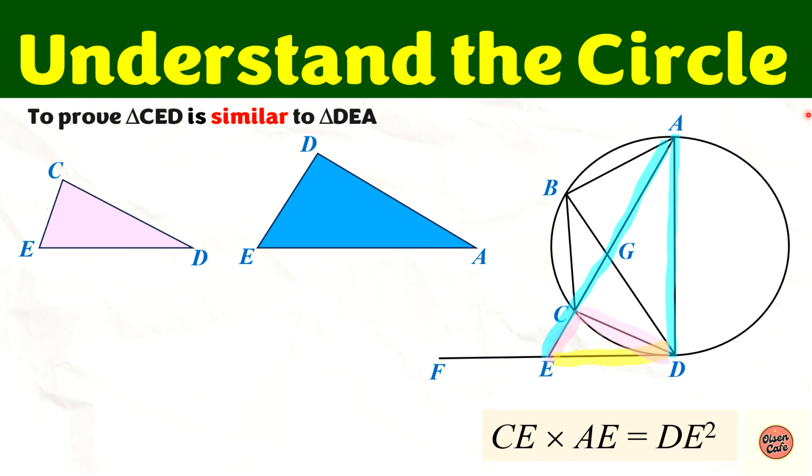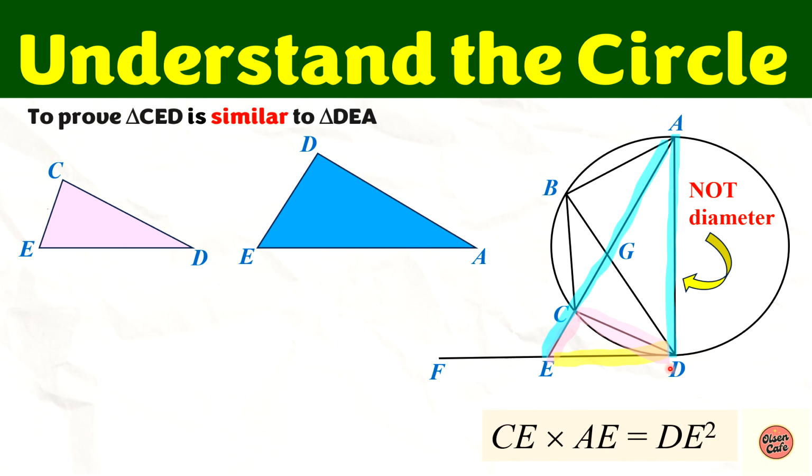The first thing that I would like to highlight, before we actually start to prove that these two triangles are similar, is a common mistake made by students. Do take note of this length AD, this chord AD. In this case, this chord AD is not a diameter, because the diagram never states that the chord AD passes through a center O. So point O is not given. Therefore, we cannot assume that AD is a diameter.